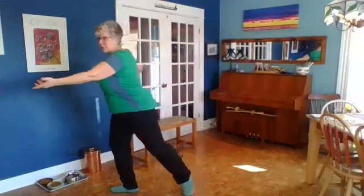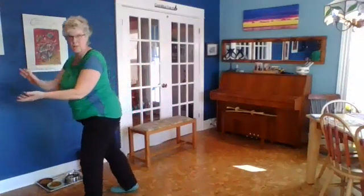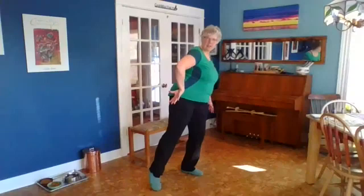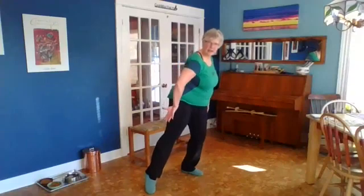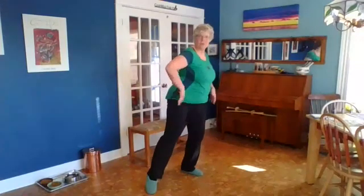And then you would put all the weight onto the right foot, and it would be a step, and we'd come through. But what I want to show you, I'll show you the right side. So the toe is going to go out to do the snake, and you're going to sink on the left, but your right hand goes down your right leg, but not because you bent, because you opened your hip.